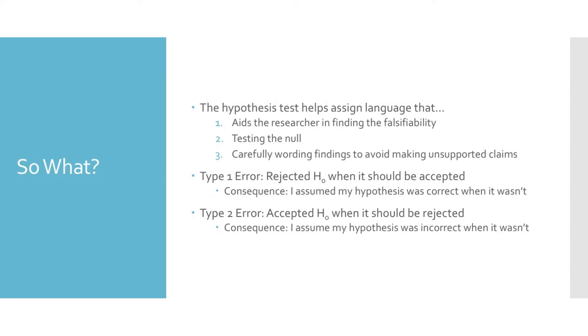So when we do hypothesis testing, we're actually doing some important things. First, the hypothesis test helps us establish falsifiability, ensuring that we're satisfying that criterion of epistemology. And second, the hypothesis test aids in our efforts to be objective by testing the null rather than the hypothesis. This is a very valuable way to try to avoid confirmation bias in a measurement.